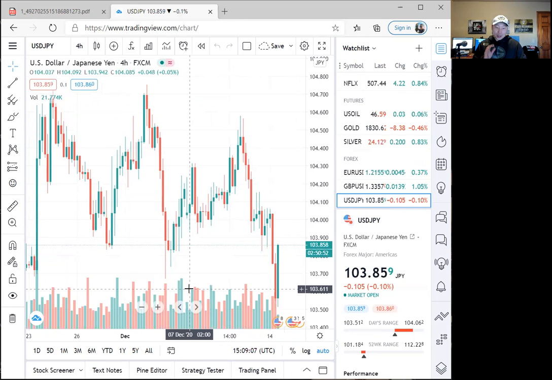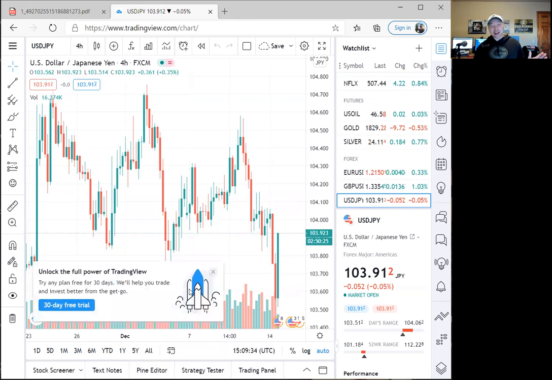So understand that your 4 hour can be your best friend in looking at reversal points and reversal trend structures, and looking at this candle every 4 hours, so that you can justify holding the position. And man, this pair is just going crazy right now. I did have a couple of buys at the bottom, but this thing is going nuts. Whoever is capturing this is making a lot of money right now.